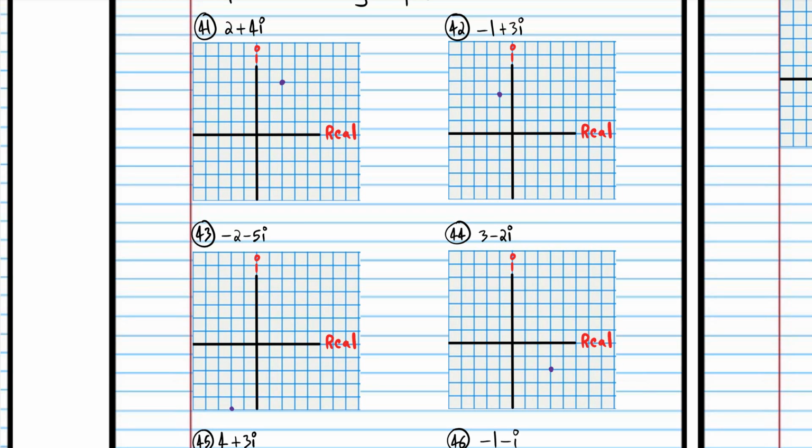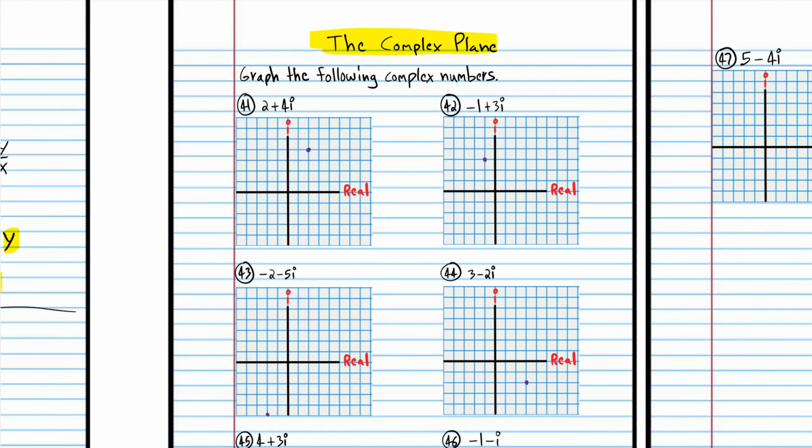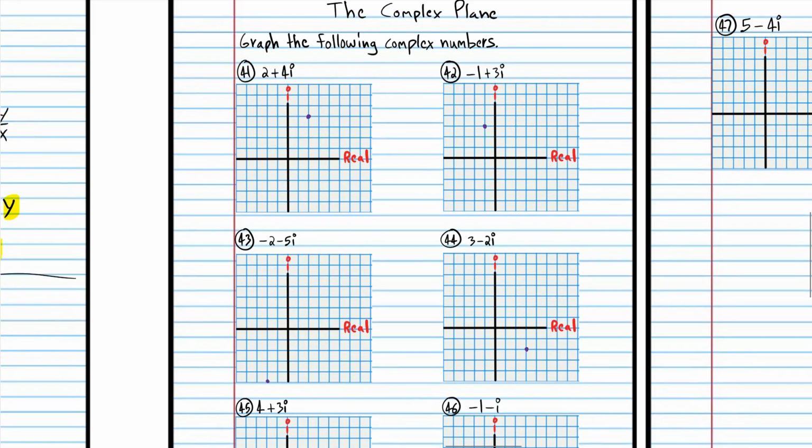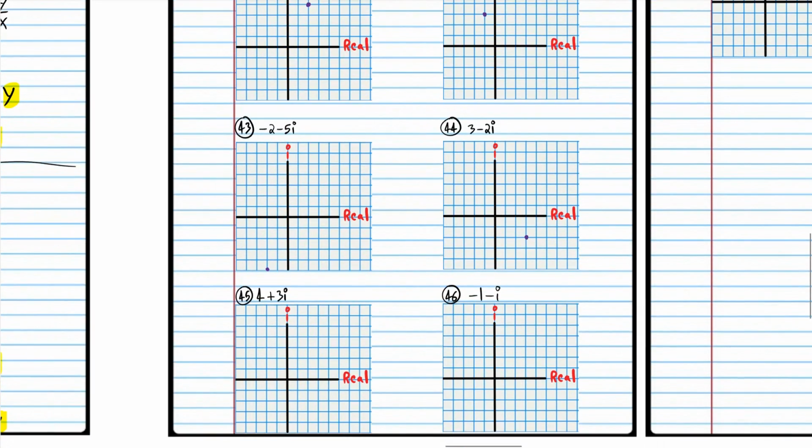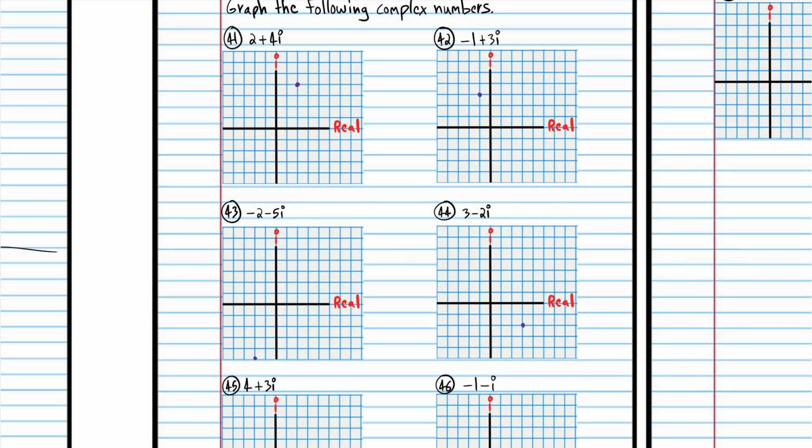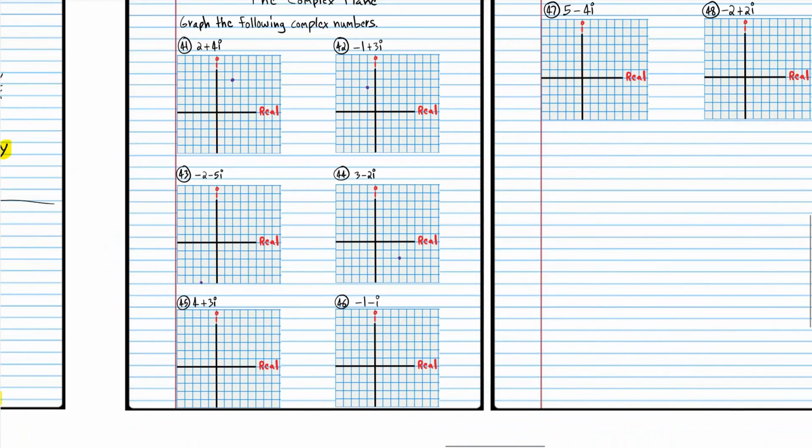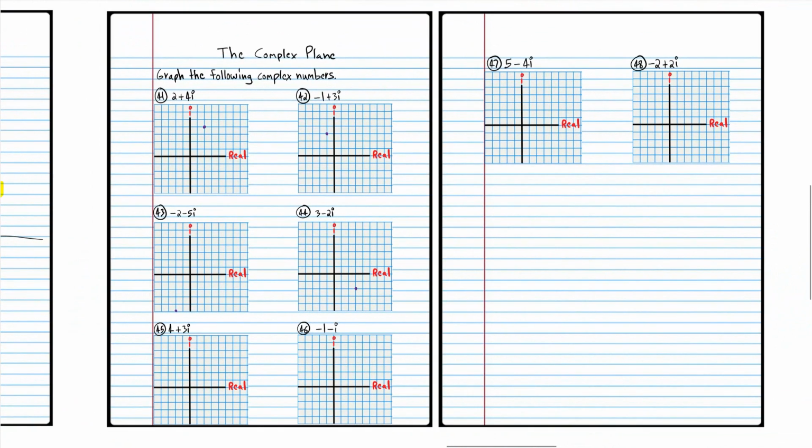Now, we have, again, a real axis, and we have what we call an imaginary axis, and the combination of these two are what we call the complex plane. Okay? So, before we talk about why this is done, I want you to go ahead and try number 45. I know this is kind of easy, but I just want you to do a few of these problems, and we'll be done with the class. So try number 45, and when you come back, we'll do it together.